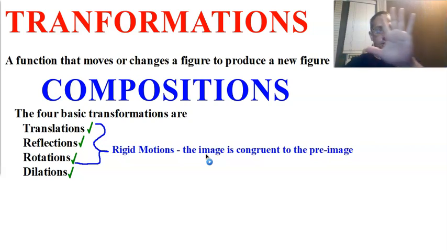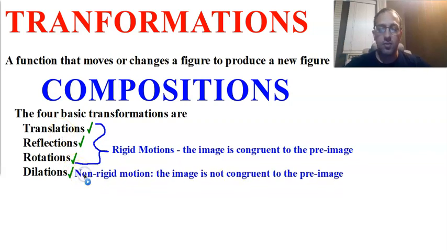So as I move my hand across the screen, it doesn't change, it's still congruent to itself. I can move it, rotate it, flip it around all kinds of places, and it doesn't change. So you can take lots of different rigid motions, put them all together, and you're still going to end up with a rigid motion, right? Because if you do something that's congruent, and then something that's still congruent, and then again, your end product is still congruent. So I can put all of these together in any way I want, and it'll still be congruent. Dilations, however, are not rigid, because the dilation changes the size, so the pre-image will not be congruent to the image.